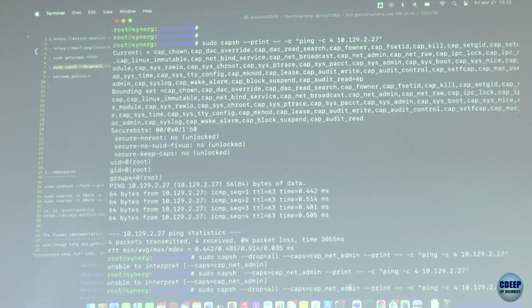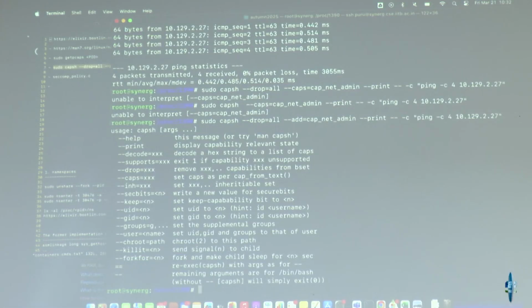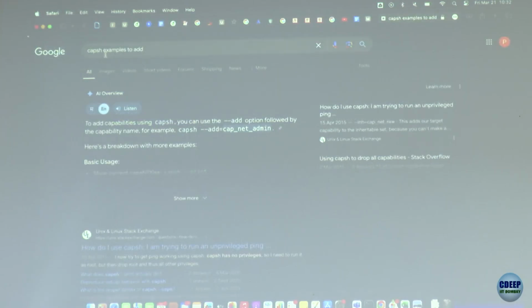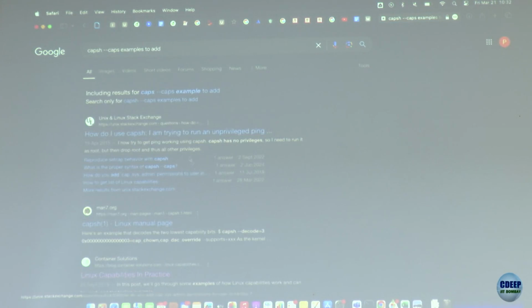No. Maybe my version of this is as per cap from text. Okay, now I don't know what cap from text is. How about do that?